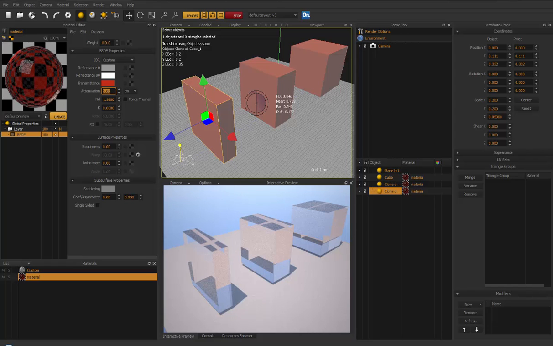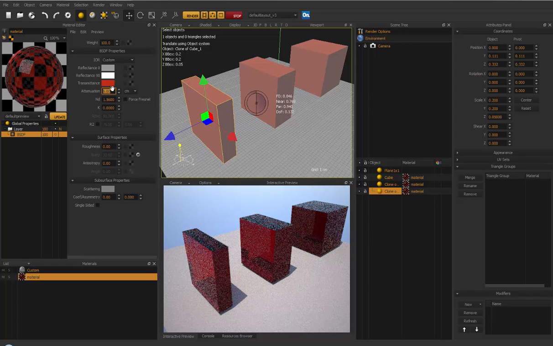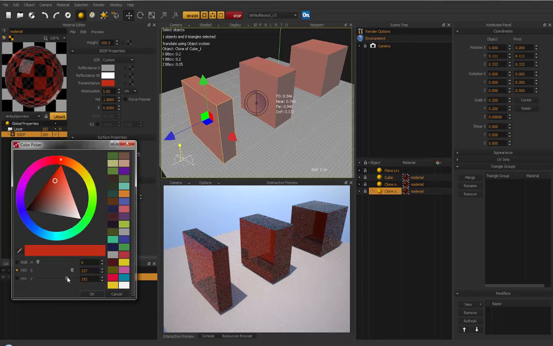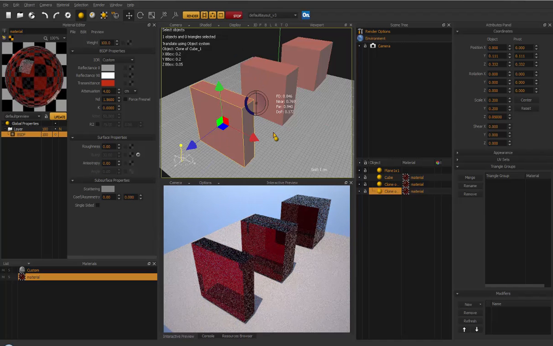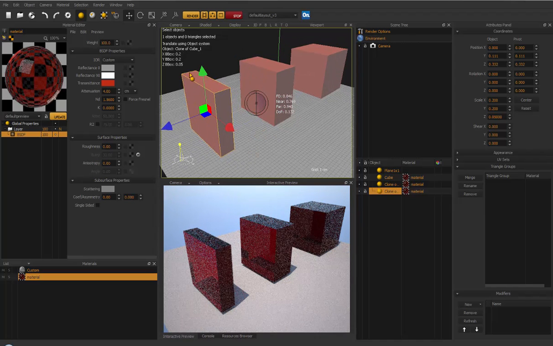But just to have the color right, first of all, you should play with the transmittance, determine the color, and then go with the attenuation and change the attenuation until you have more or less the overall hue and saturation that you want for your material before starting on the subsurface scattering parameters.